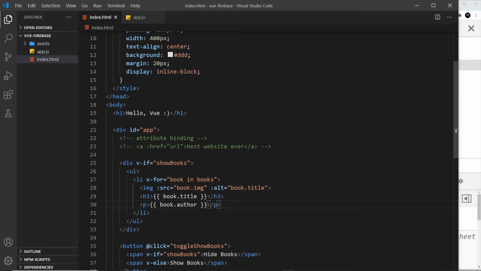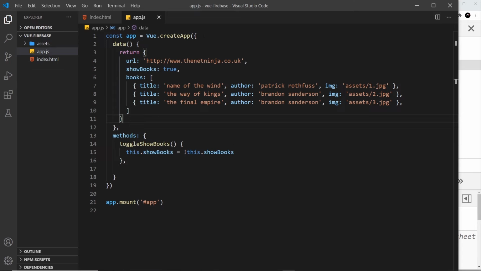Okay then, so now I'd like to show you how to use dynamic classes, and by that I mean conditionally give elements certain classes based on a certain condition. So for example, for each book that we output, we might want to conditionally give this a class based on the value of something in each book.